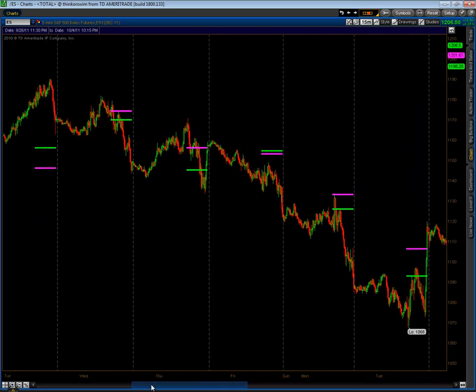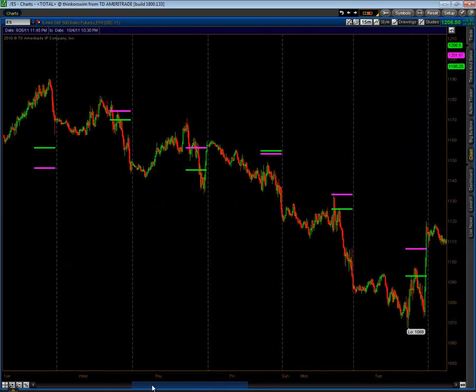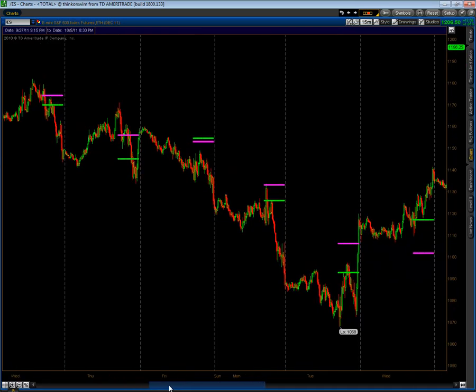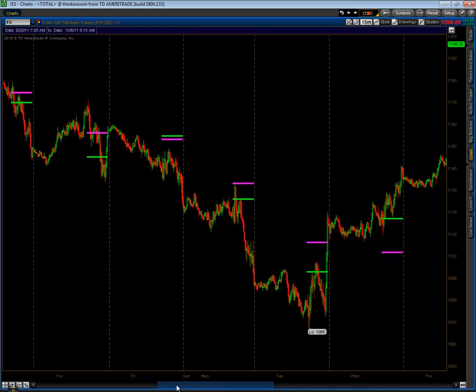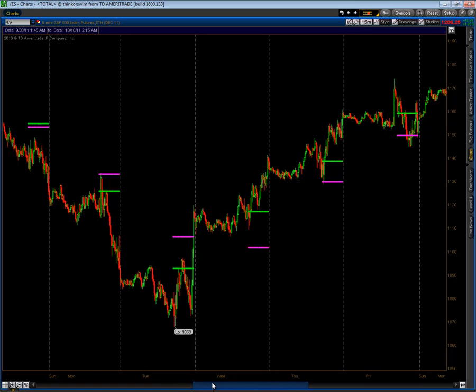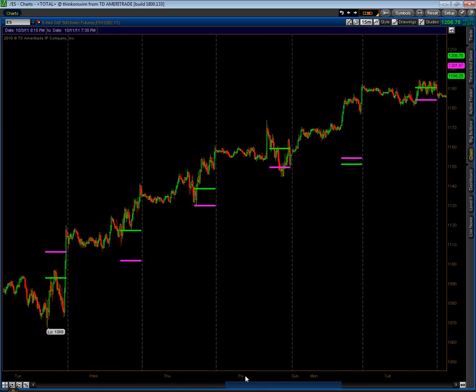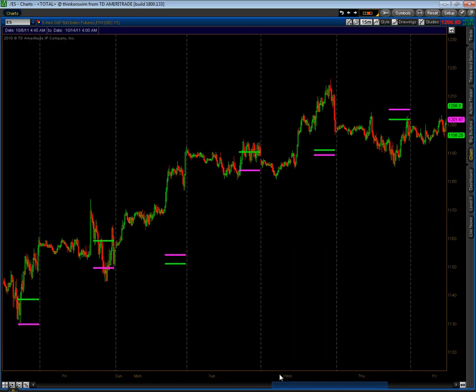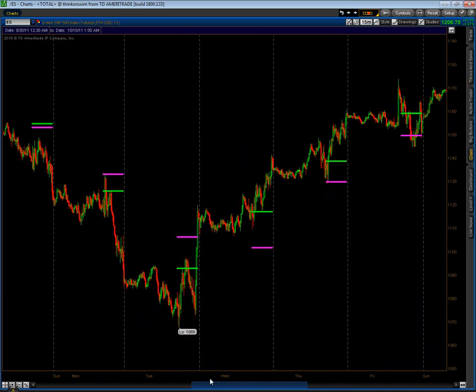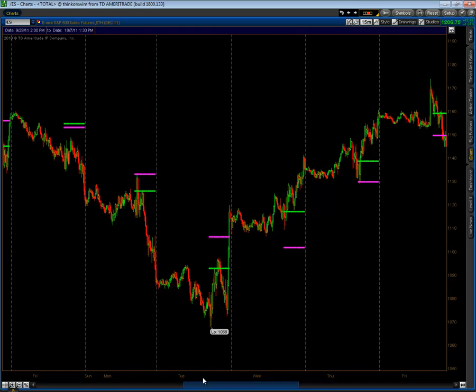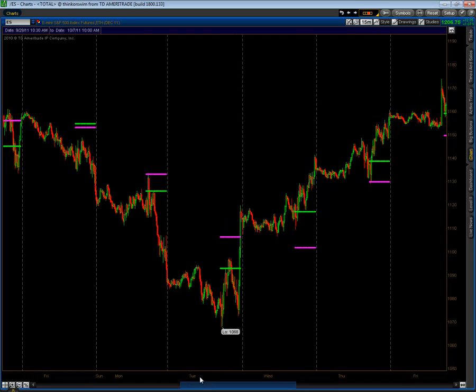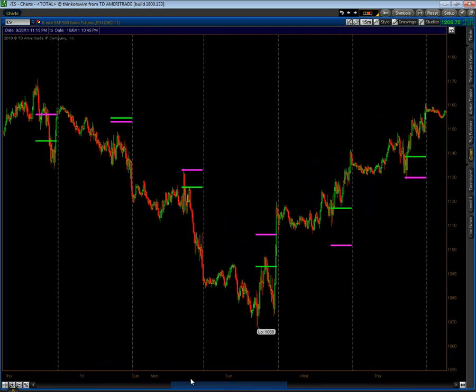Okay, so it's important to recognize when the trend changes on the bigger level, obviously, because the sooner we get in, when the trend has changed in the new direction, the easier it is to get in on the trend, and obviously the more potential profit there is to be made.